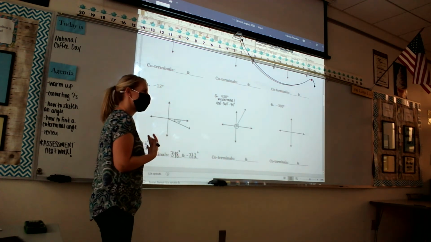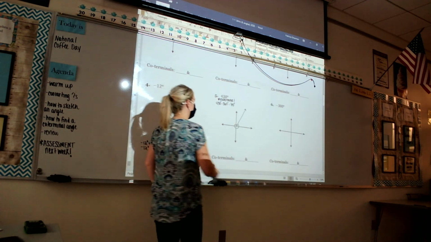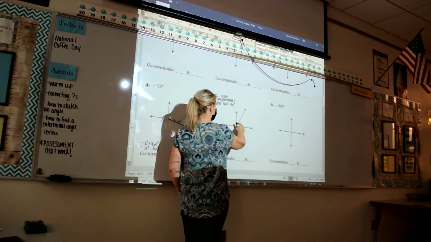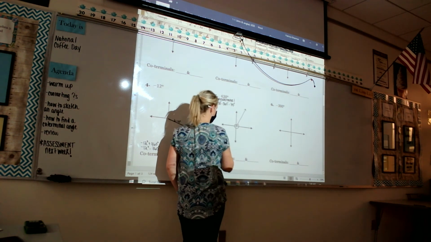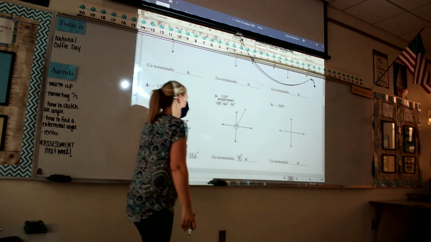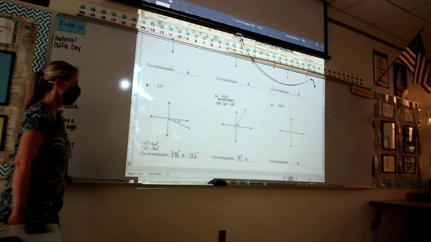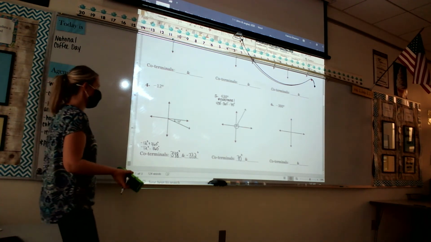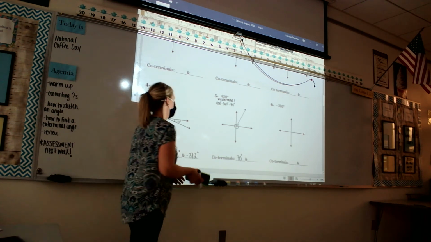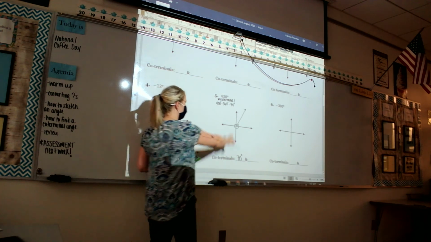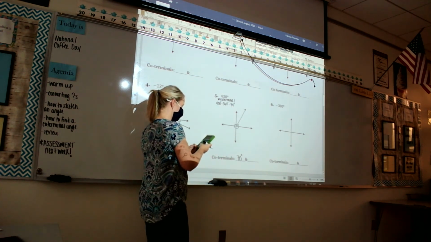I should be able to visualize where 70 is. So all that means is we had one rotation around, and then I added 70 more degrees, and that gives me my 430. So one of my coterminals is 70. You can add or subtract 360 as many times as you want. So you can keep subtracting 360, you can keep adding 360, whatever works. So let's say I wanted a negative. I could take that 70 and subtract 360 from that as well.